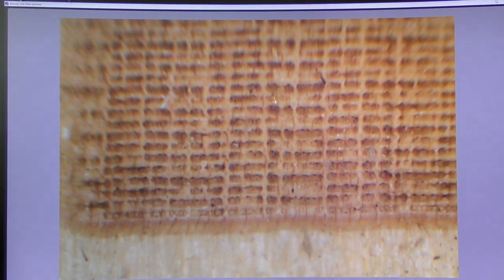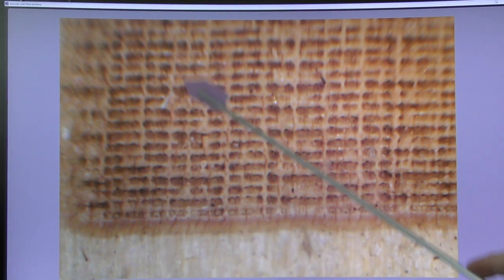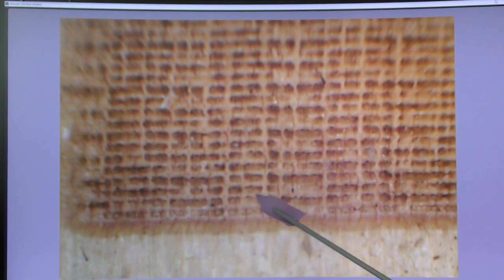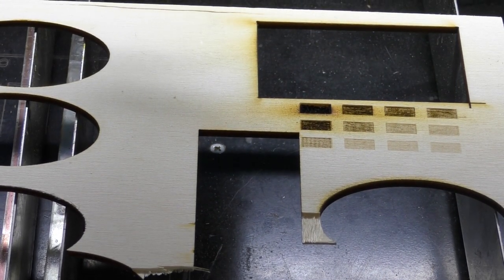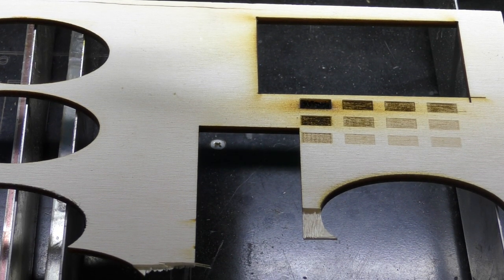And just to finish with, here's my special lens that is just an engraving lens. It's not a cutting lens, as I demonstrated to you. It's got a completely different pattern of power hitting the surface. It's a much gentler pattern. And look how it's picked out preferentially these parts of the grain structure that it doesn't want to burn, and those parts of the grain structure where there's enough energy to actually erode the surface and go deeper into the grain structure. Now, when I look at my special engraving lens under the microscope, I'm moderately impressed with the results.